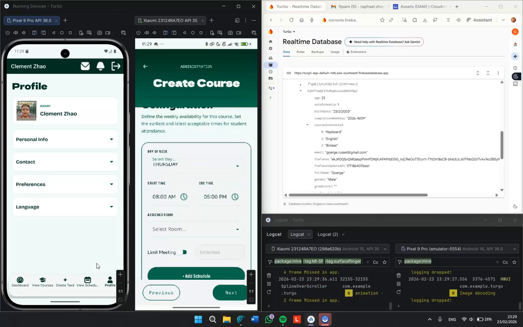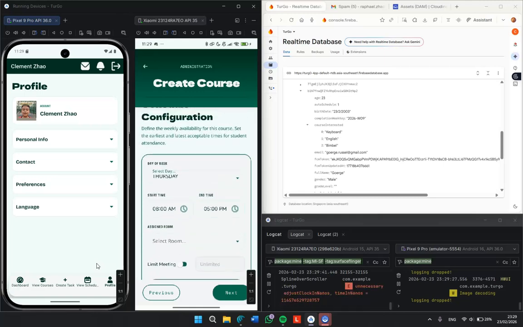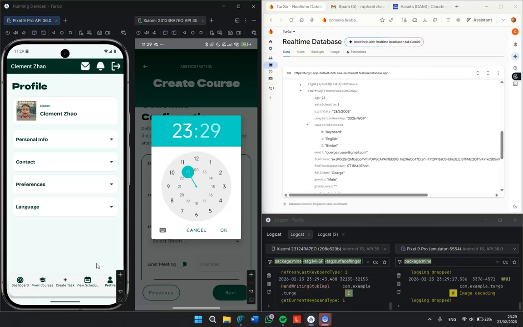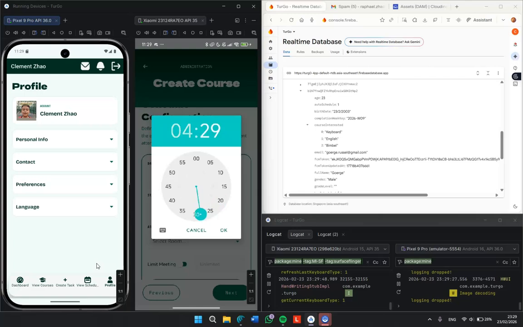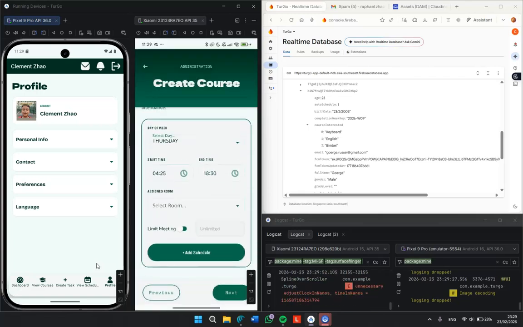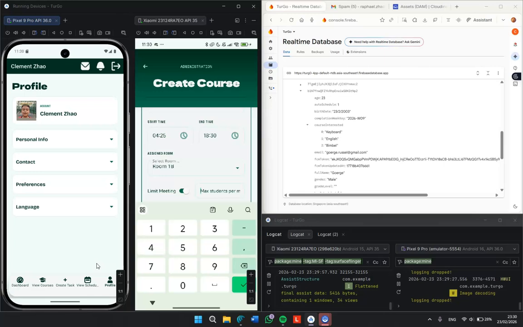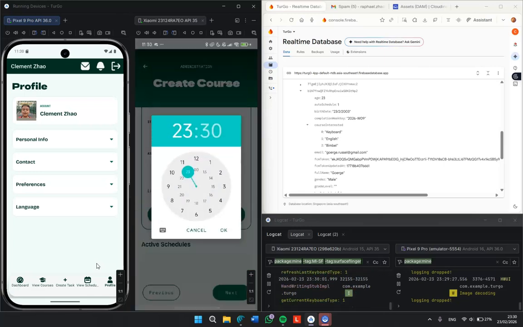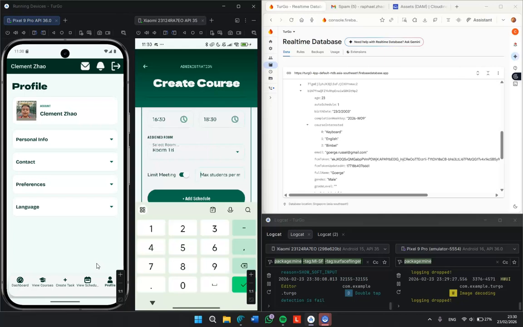This is the daytime arrangement, right? A scheduled configuration means you can just select the days you're available, what time you start being available and what time you end. For here, I would select like that and like that, and I would select the room here and the number of meetings. I would want a limit, for example a maximum of 5 meetings, so any others that exceed that amount would not be able to register to this course.